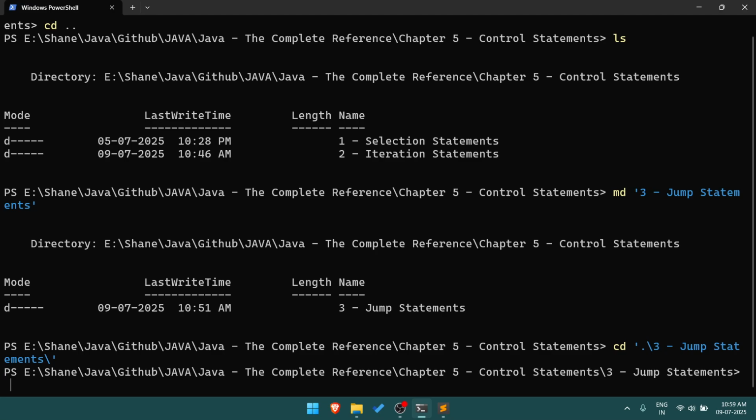So to name a block, put a label at the start of it. A label is any valid Java identifier followed by a colon. Once you have labeled a block, you can then use this label as a target for a break statement. Doing so causes execution to resume at the end of the labeled block.